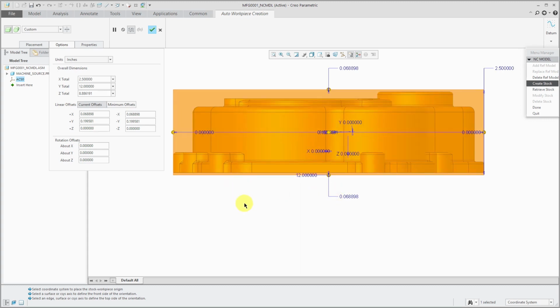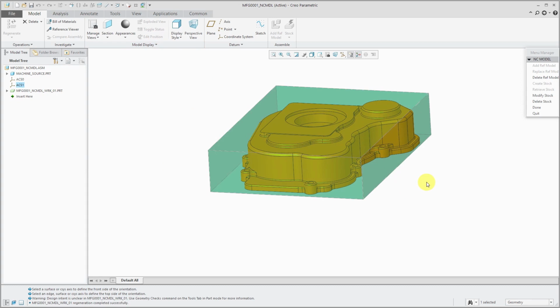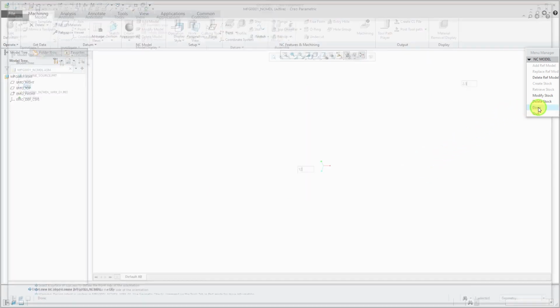What it does is it adds material evenly about the model. And I like that. So I can machine a little bit off the bottom, a little bit off the top. And this last dimension over here, 8 and some change, let's change that to a value of 9. And there, now we're just slightly wider than the part itself. So that's good. I'm happy with my stock. Oh yeah, I want to point out that instead of using a rectangular workpiece, you have the ability to do a round workpiece. And you can either do envelope or custom from over here. But again, I set up my rectangular workpiece. I'm happy. Let's hit the check mark out of here. The preview of the workpiece now goes to a transparent green color so you can see your reference model inside of there. So now that I'm finished, I will click done out of the menu manager.